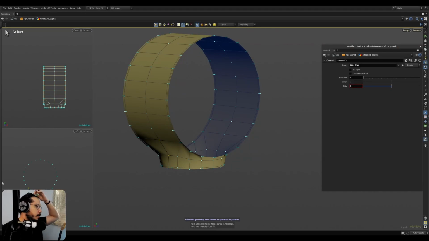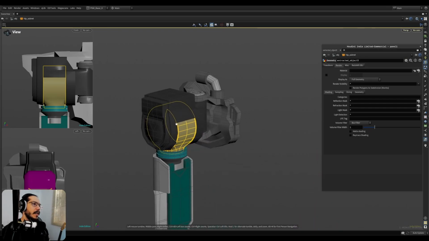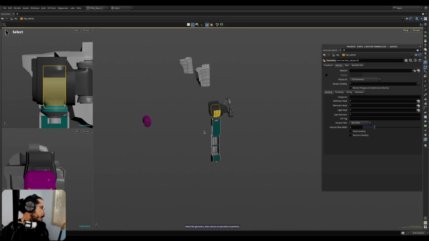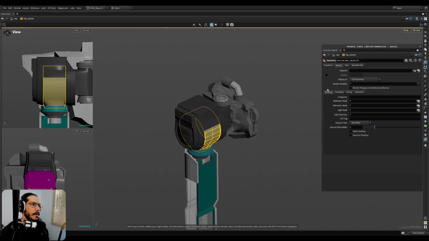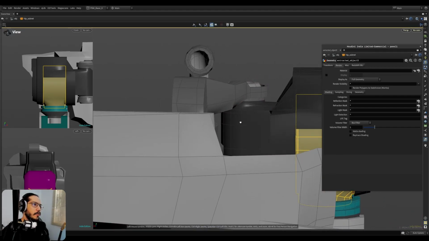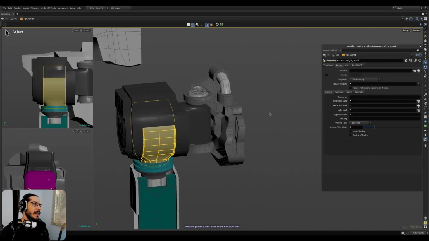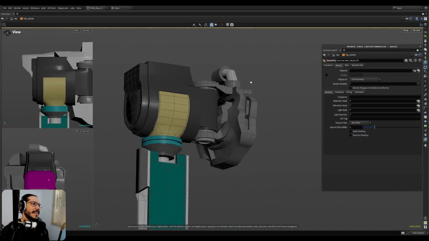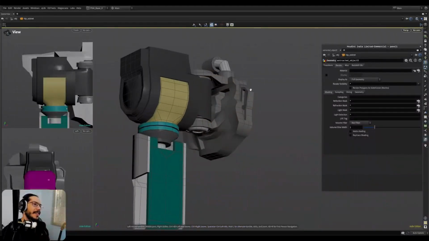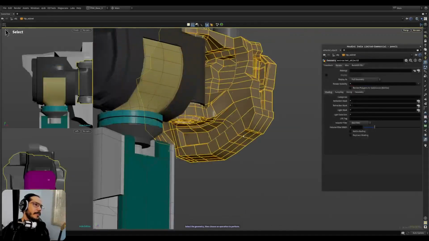Yeah, man. I have used the lattice before, and I use it mainly on the shell pieces because the shell pieces do need to have a bit more flow. But since these ones have straight edges, if I do a lattice in, I will have to keep it really like maybe a box lattice, just not to mess the straight nature of the shapes. Like for example, this is straight.